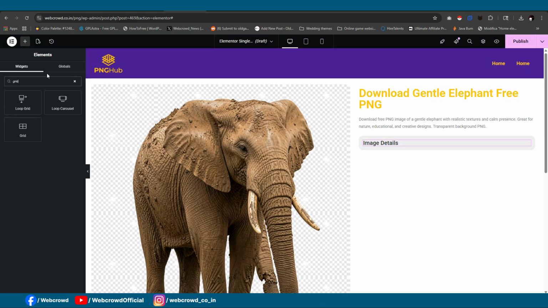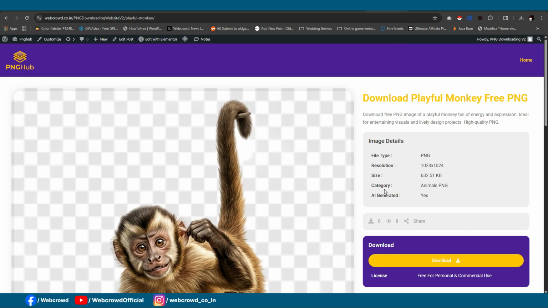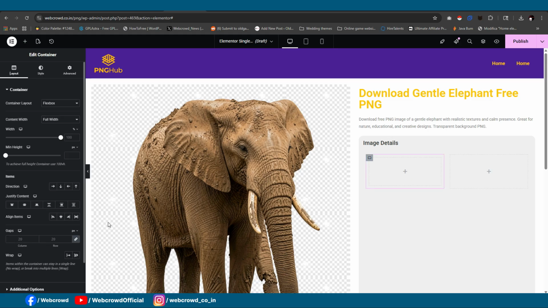I will use grid here. It will be 2 columns and rows are 3 to 5. In the first, add container.